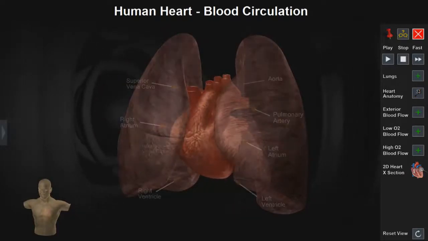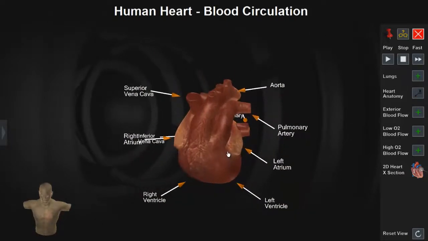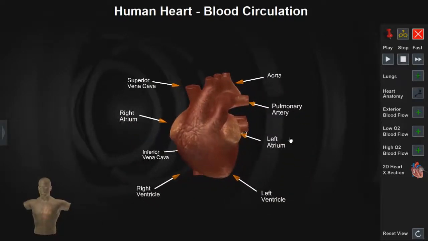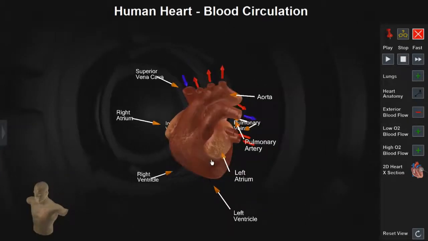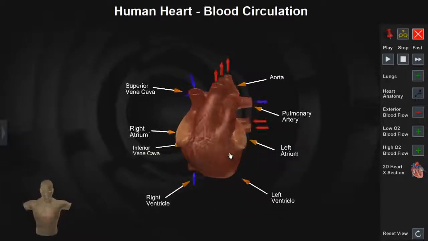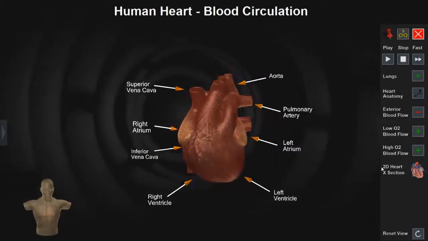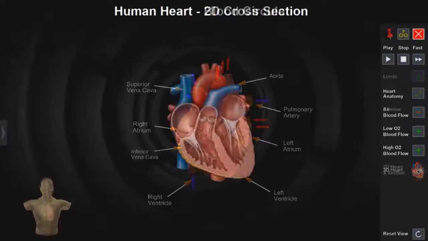The heart is a complex organ, and understanding the various chambers and direction of blood flow is hard to describe with static or flat imagery. Here we are able to show the direction of oxygenated and deoxygenated blood flow, as well as the internal workings at various speeds.